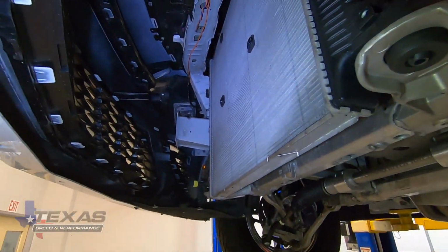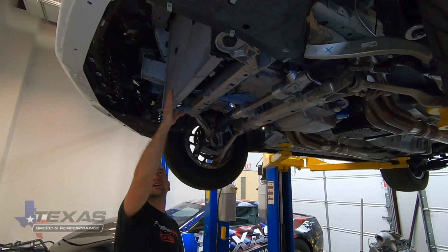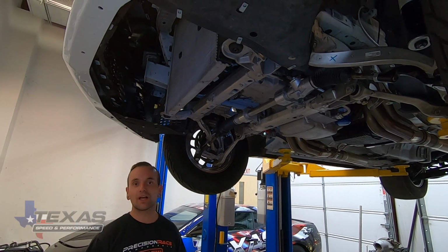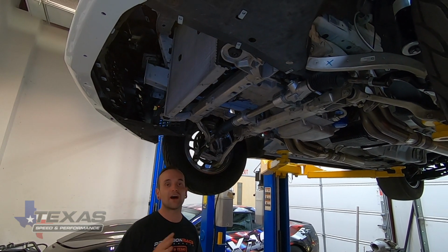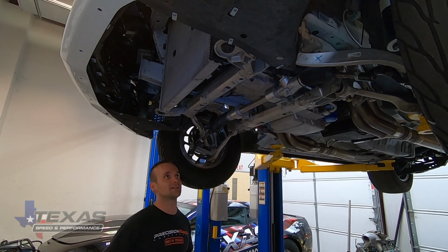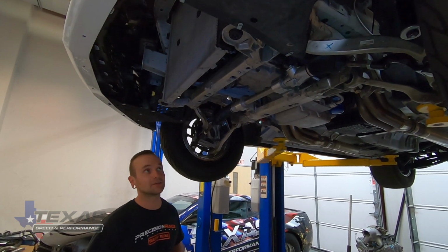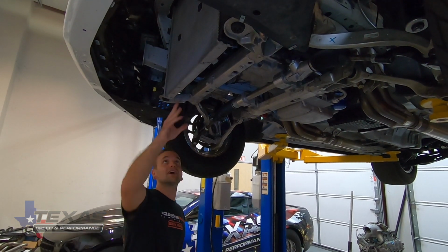So as you can see here, a lot of this has all been deleted out. Tons of stuff gone underneath here. We still got the factory radiator. We did keep a lot of the factory parts on this car. We built this car in 5 weeks. It started as a flood car from Hurricane Harvey. We got it in here. We had 5 weeks to build it. Potac got to work. And so like I said, we didn't have time to change a lot of the things, a lot of factory stuff.